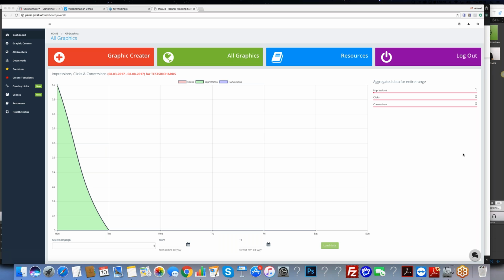Other people built similar types of software. So what you can do is overlay authority links with message boxes and things like that. With Pixel, we took it one step further. With Pixel, you can build amazing interactive graphics. Some of the graphics that people have been building and sharing with me in the support desk have literally blown me away.